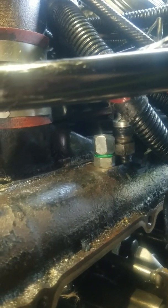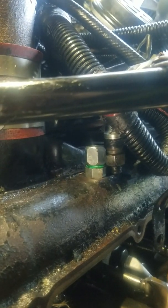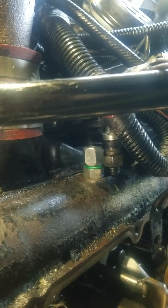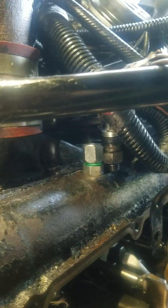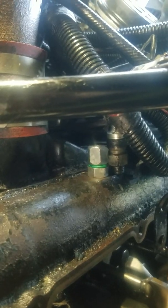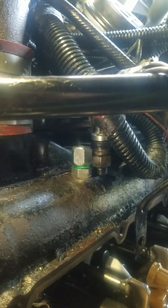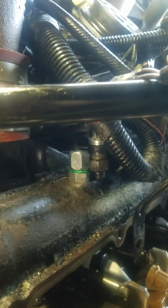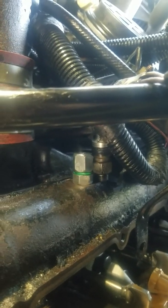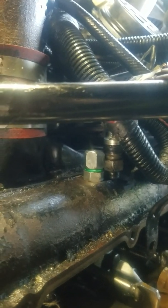What you're looking at is where the high pressure line connects to the oil rail or the oil jacket, which feeds the injectors. What I've been dealing with is a P1211 code — injection control pressure above or below ideal. Mine, based on scanner information, has been largely below. I also had a high IPR during startup. I've already replaced the high pressure oil pump twice — once it actually failed. I also replaced the IPR and ICP, all OEM parts, which is important in the 7.3s as I've learned.